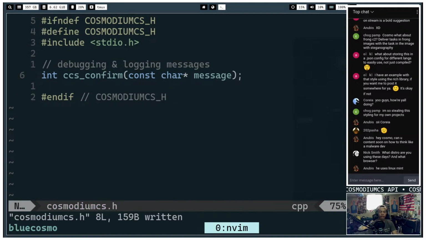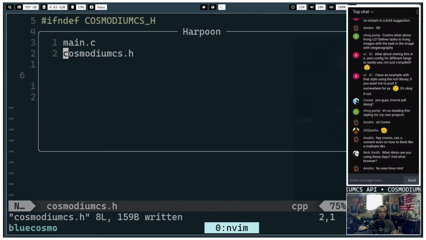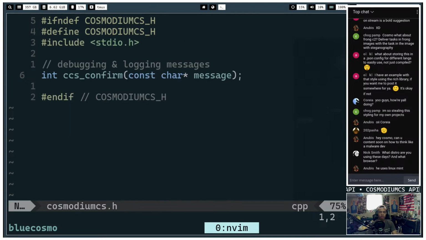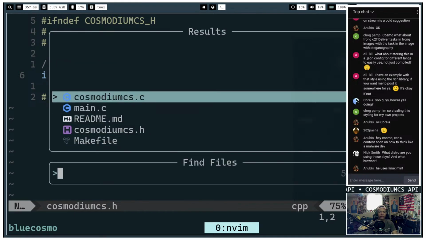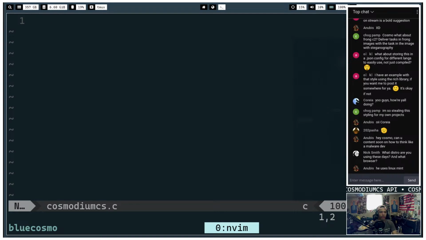Okay, so that should work. And then the last thing we need is Cosmodium_cs.c. Yeah. So this is the actual file that uses the declarations from the header.